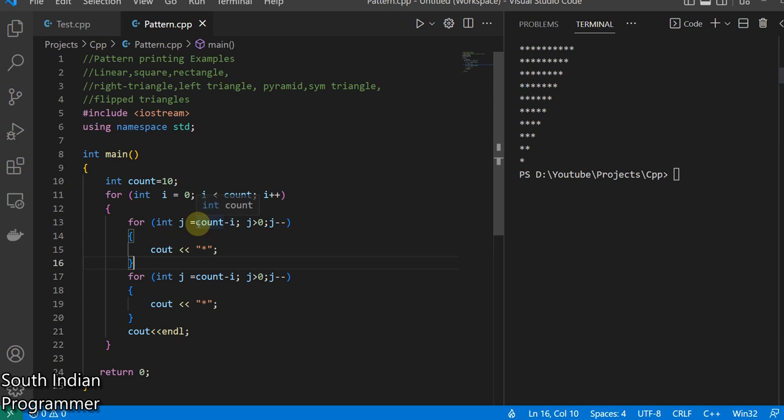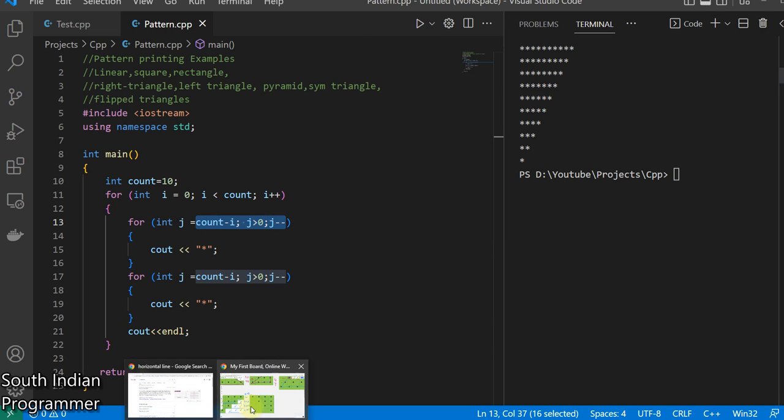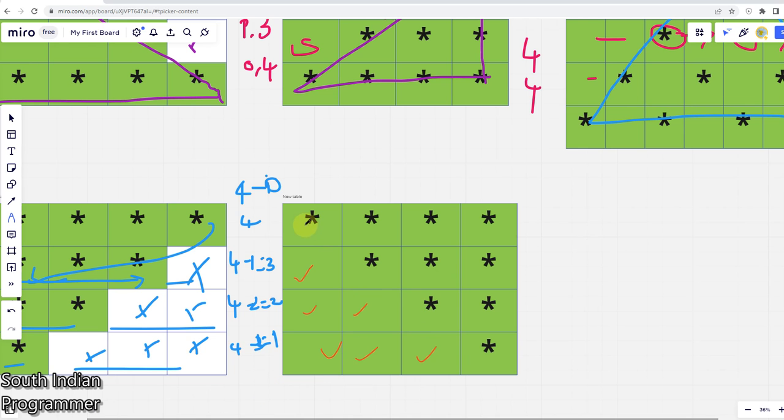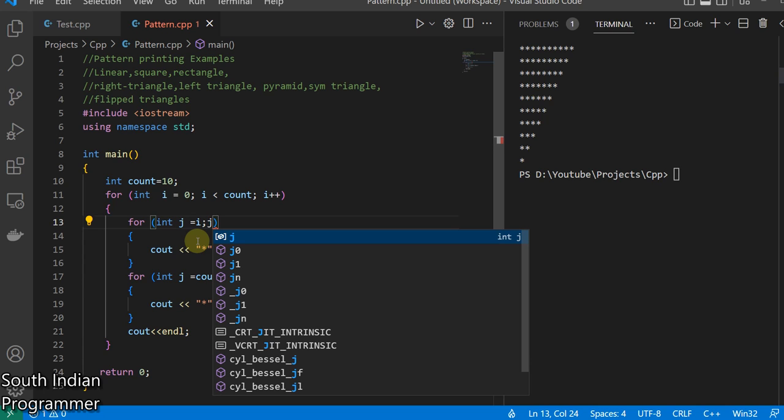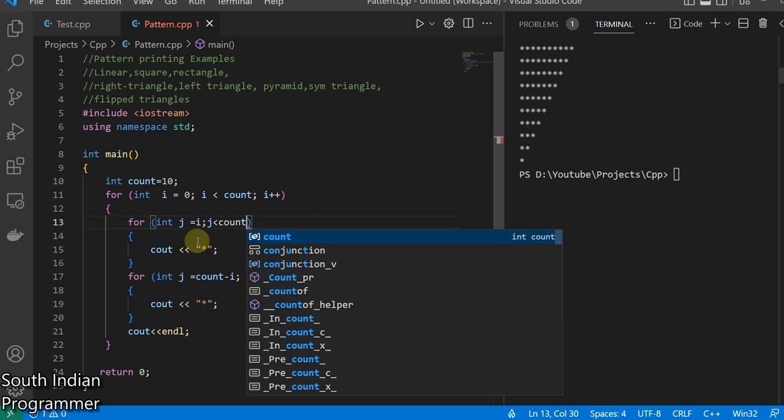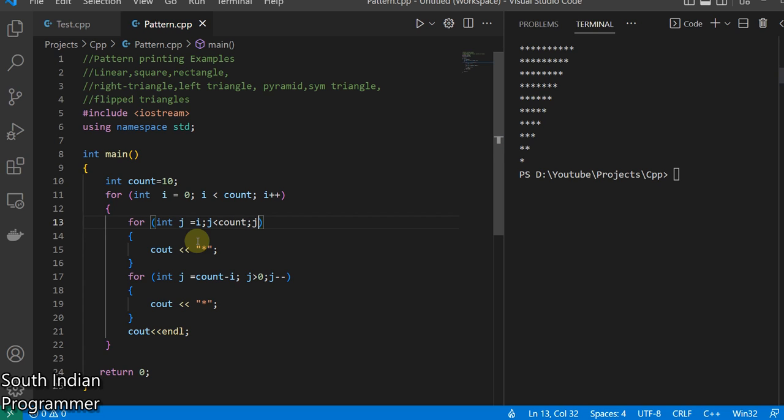So what I'm doing is it's nothing but the I. Incrementally it advances to the I. First it is 0, then 1 2 3, it's nothing but the I's value. So I'm giving I, then j should not be greater than count and j plus plus.